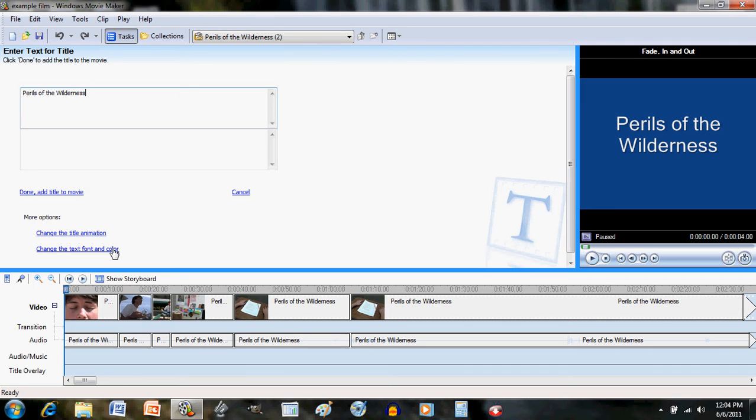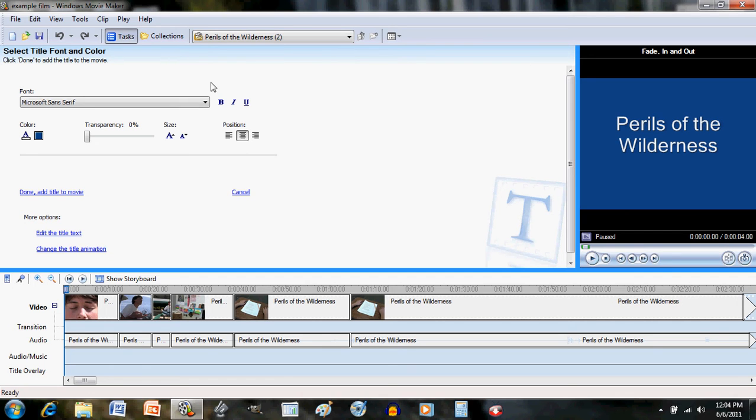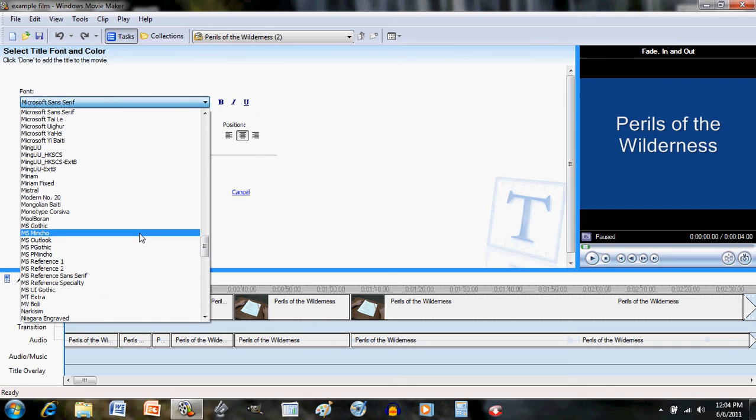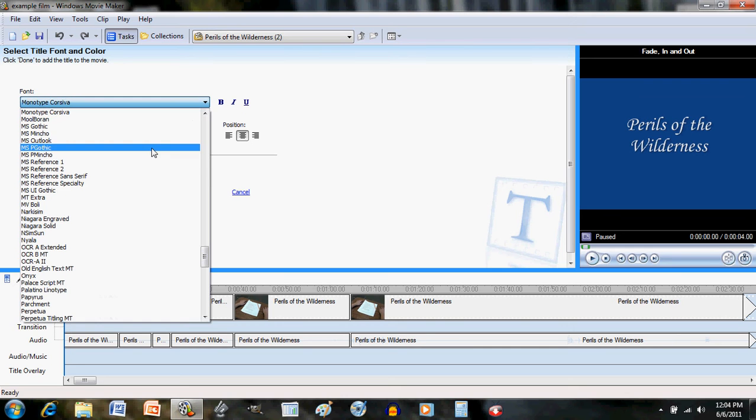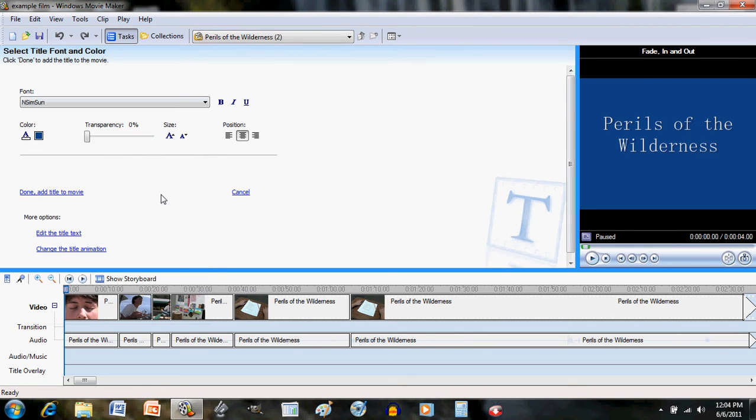So let's start with the text font and color, okay? You can decide on whatever font you want. The problem is when you change the font, it doesn't give you an example right here of the font, which is annoying because you have to go through every single one to try to find one that works for you. But you can use the up and down keys to scroll through all the different kinds of fonts you could use. I'll go with this one. What the heck? Poor Richard, it's called, okay?